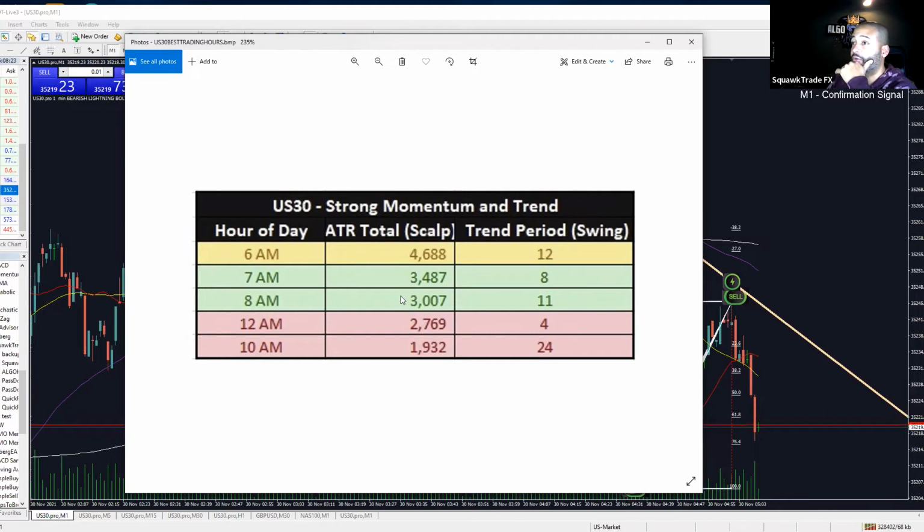Right? If you were to swing, get into a swing trade, what I measured was the swing high and swing low, and I calculated the number of bars that a swing high and swing low can go. And at 10 a.m., you'll be swinging for about 24 hours if you wanted to swing it. Or at 6 a.m., you could get into a trade, and if you get in properly, then you could probably hold that position for 12 hours before it does a swing low or a change of direction on an hour chart.